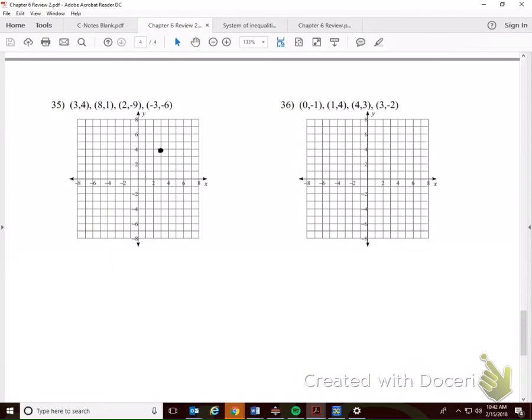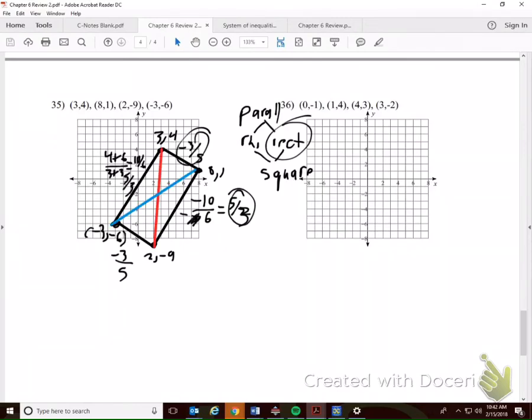So, moving on. Again, looks like a rectangle, but so did the other one. The other one turned out not to be a rectangle, so we want to be careful here. We'll plot our points, find the slopes of all 4 sides. Now notice here, when I find the slopes of all 4 sides, I end up with negative 3/5 and 5/3. Negative 3/5 and 5/3 are, in fact, perpendicular: negative 3/5 flipped over, made positive 5/3. So we know that it is at least a rectangle.